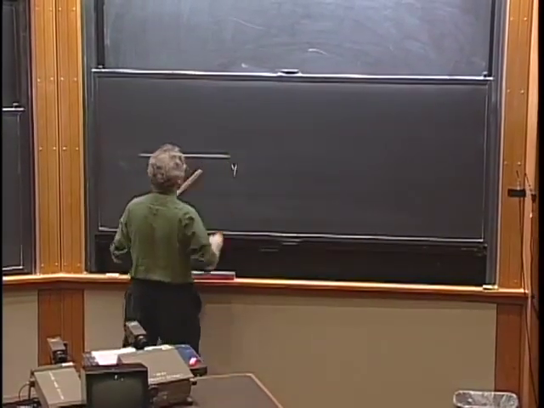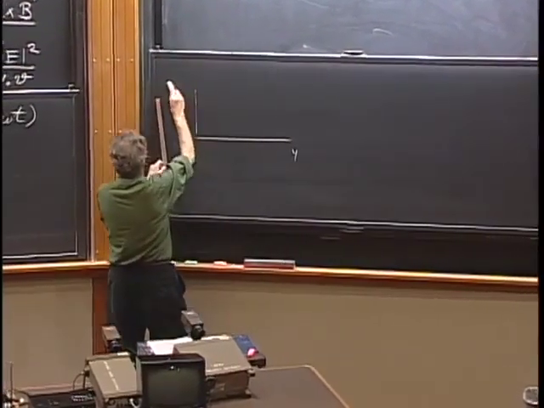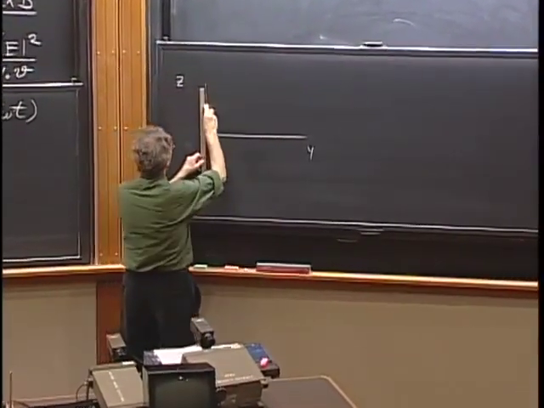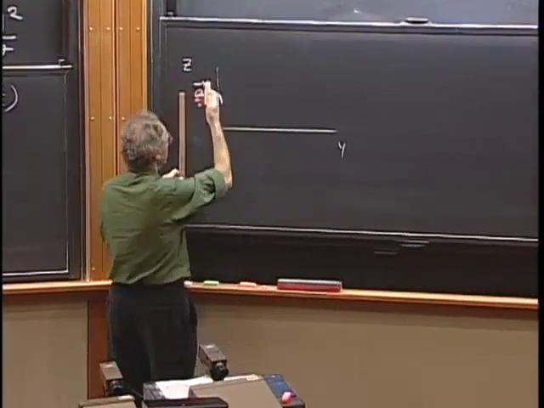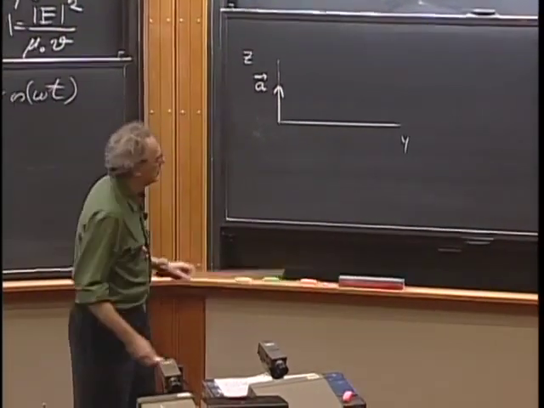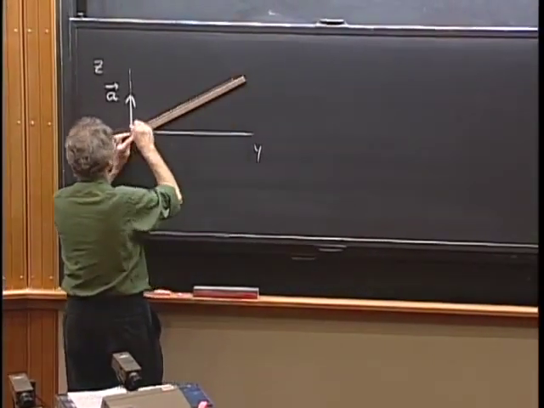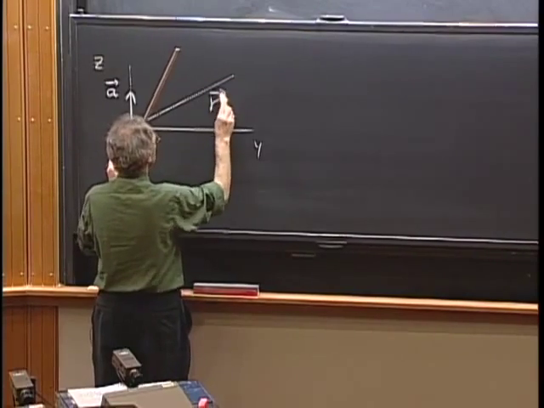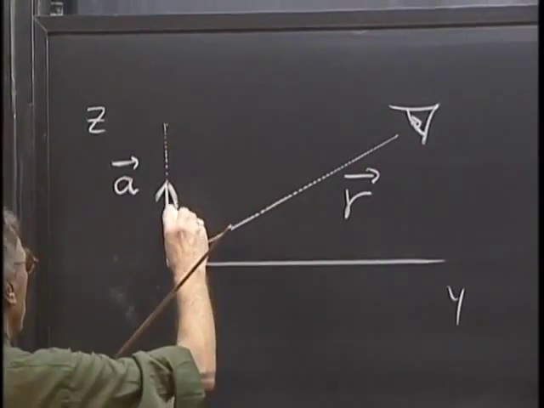Say, call that the y-axis quite arbitrarily, and here we have the z-axis, and I accelerate a charge q here with acceleration a, and I do that just in the z direction. And I am watching at a certain distance. My position vector is r, and I'm watching here. And this angle is theta.